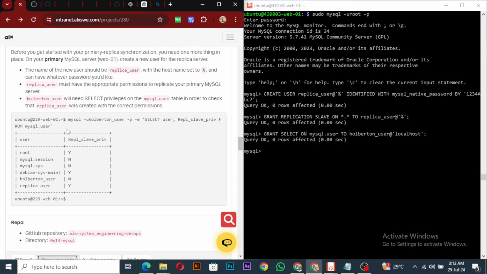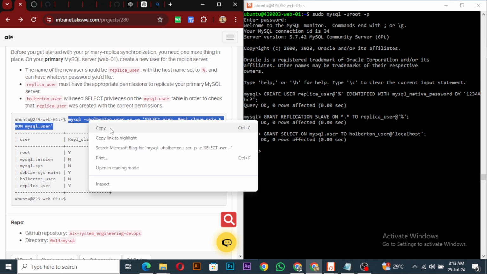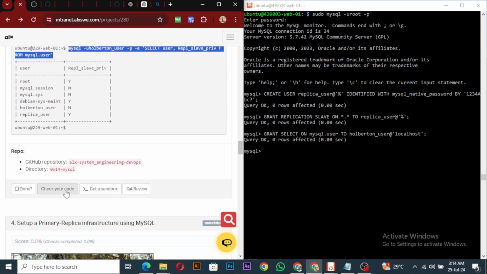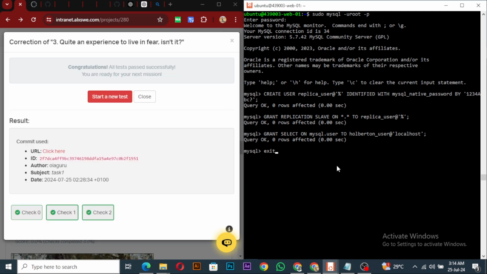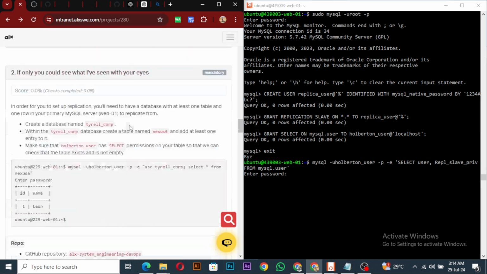Though we could test this and see if it worked. Exit. So this one worked. Exit. So paste it. Enter. Come here for password.